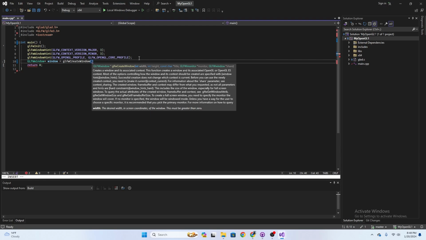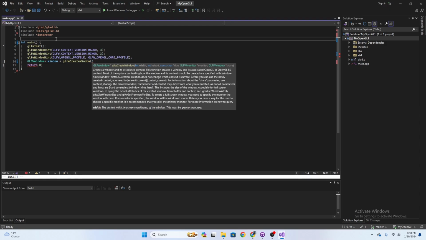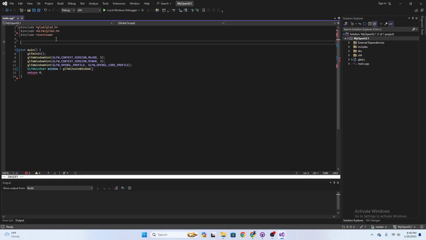This function accepts some arguments as input: width, height, title, monitor, and share. We can just directly pass the values here, for example 800 by 600 pixels for the window, or we can create constant values for them on top of main.